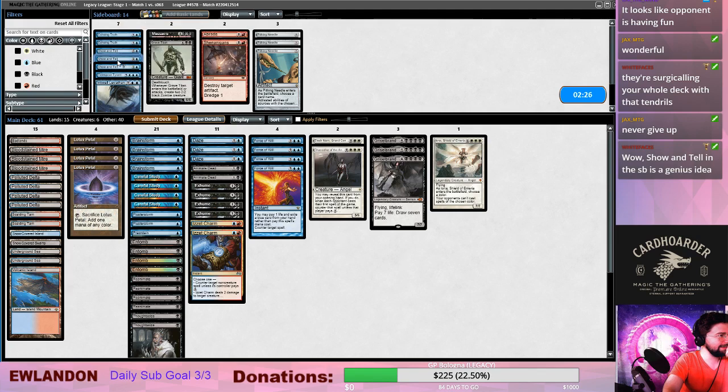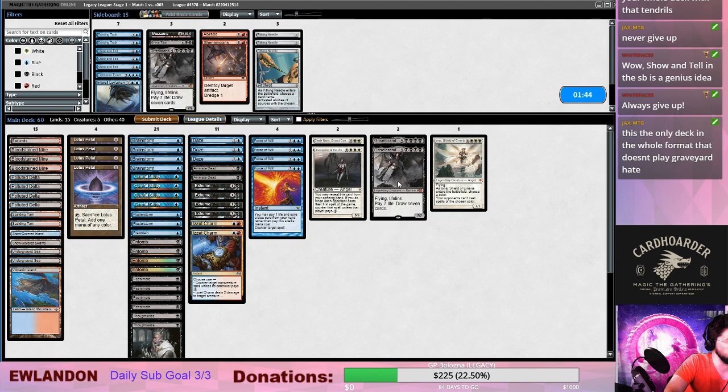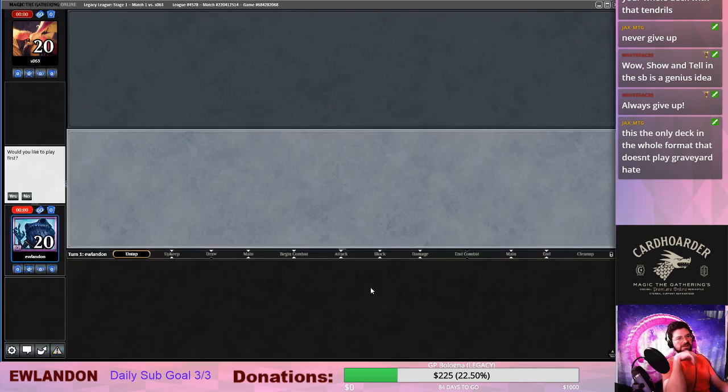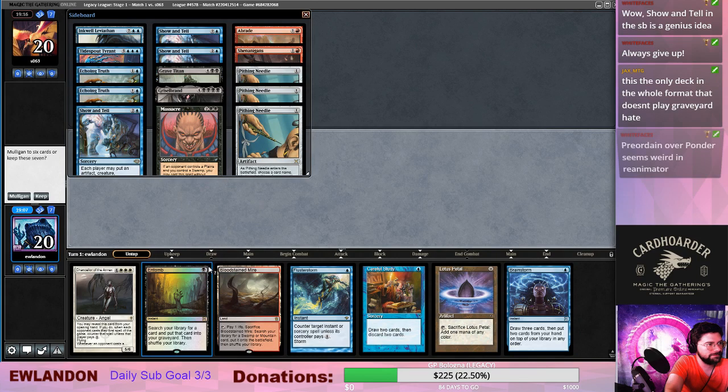I know. It's almost a good enough reason to play blue. Whoever came up with it. Inside joke. Because I very regularly have somebody come up to me and say, hey, have you thought about playing blue so that you can put Show and Tell on the sideboard? I wonder why there's a Preordain here. I'm cutting a Gristle Brand. I don't know what I'm doing. This deck plays Graveyard and it plays Reanimate.